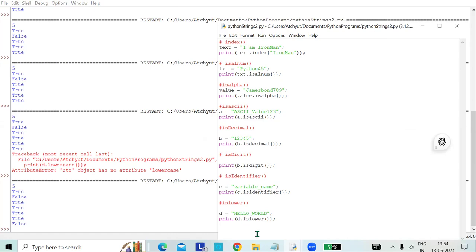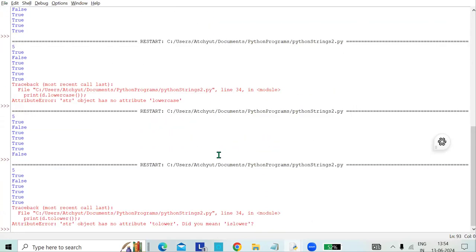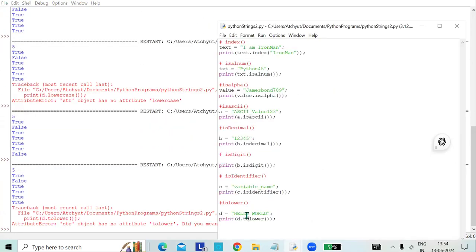I think the to-lower function is not there in this. So is lower will check whether all the characters in the string are small or not. If they are small, it will return true. If all the characters are capital, then it will return false.